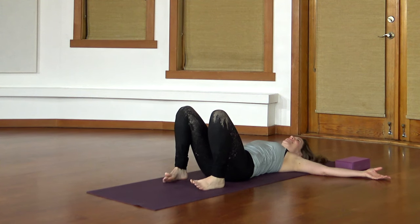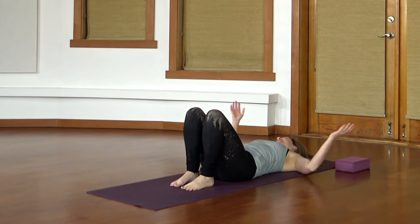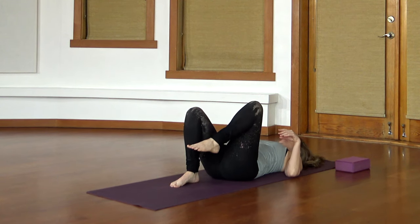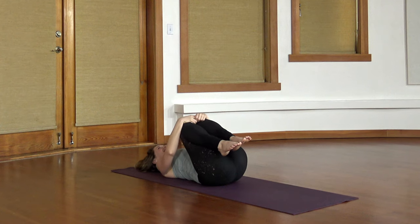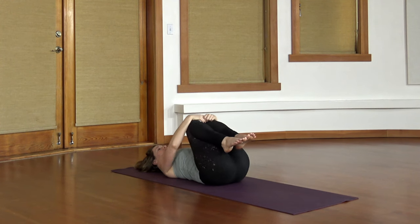Walk your feet a little bit closer together. Take a big exhale. Wake up your core. Draw your knees in towards your chest. Hold on to your legs, wherever you like. You could stay still or rock a little bit from side to side.